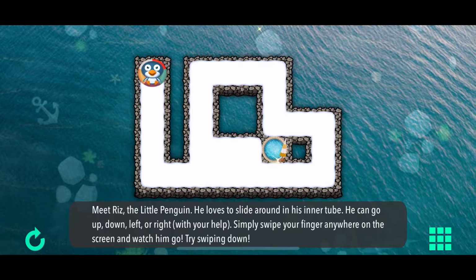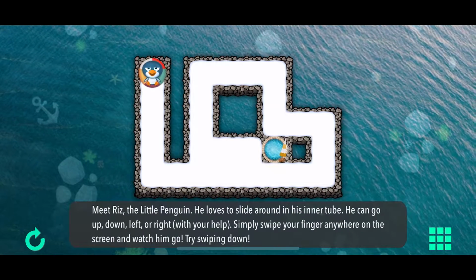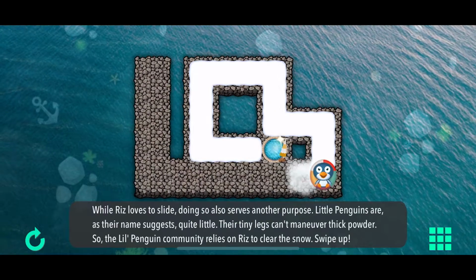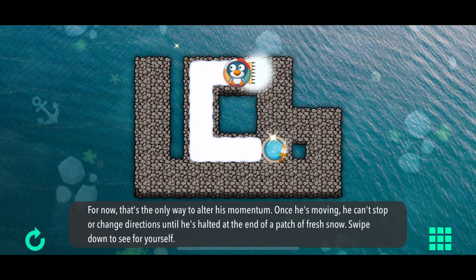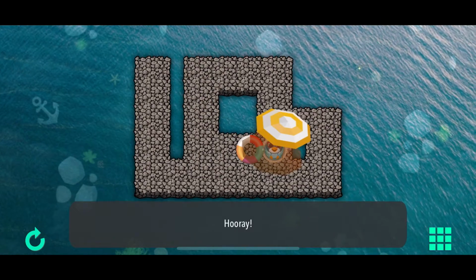We are Riz, the little penguin, which is a real type of penguin. And your job is to slide around in this inner tube basically and clear all the snow on the screen before arriving at your hot tub right here for a little soak. I love how the umbrella jumps up there.